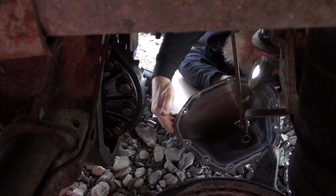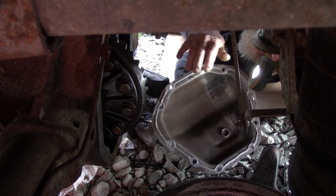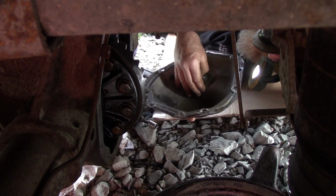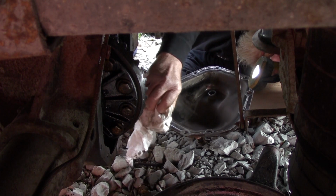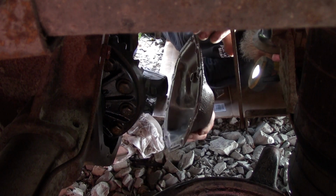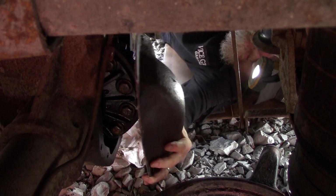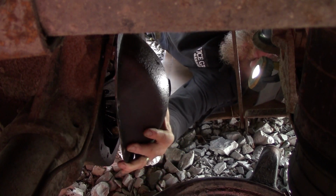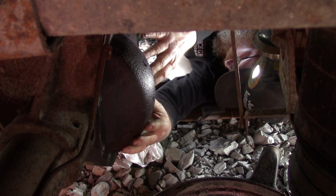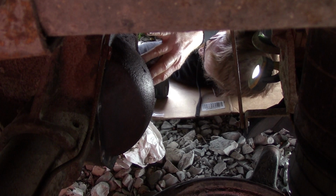See, I've got a little bit of a drip right here. Well, we can work our way around that. You just gotta be quick. You just get your cover ready. Transmission pans are the same way. Get the holes lined up. See if I can hold it in place. Get a couple bolts in.